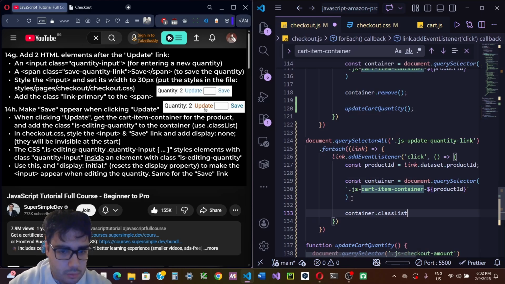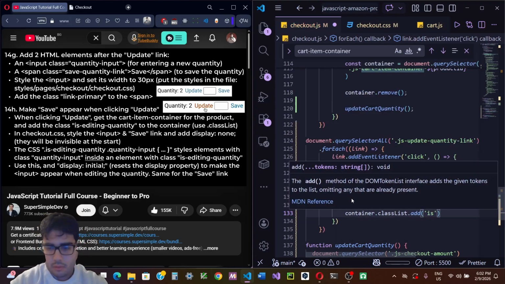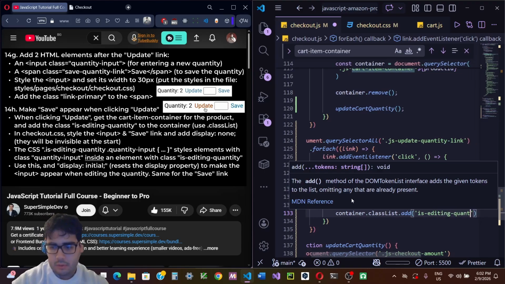Cart item container. So we're gonna get this container's class list, and add is-editing-quantity.